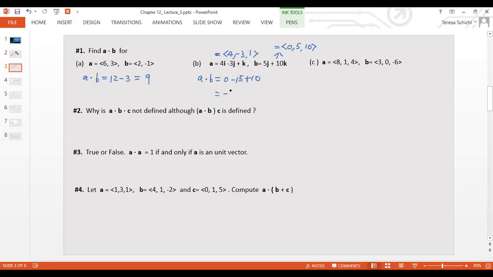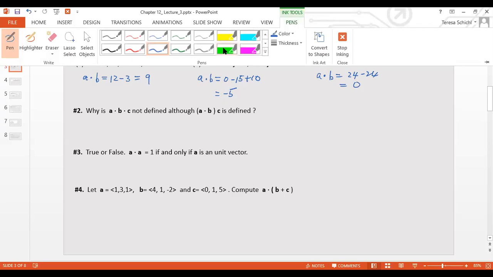So what is the answer here? It's negative 5. See here. Okay, so now this one is also very mechanical. A dot B will be 24, 1 plus 0 is 0, 4, so it's minus 24. So this one will give you zeros here. Okay, so the second one is good.